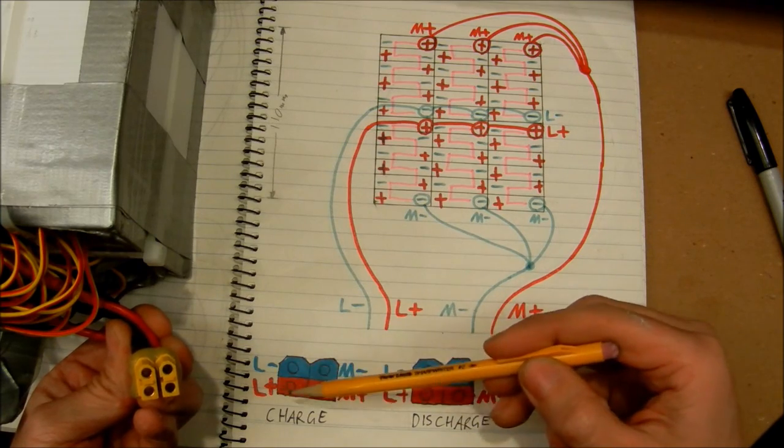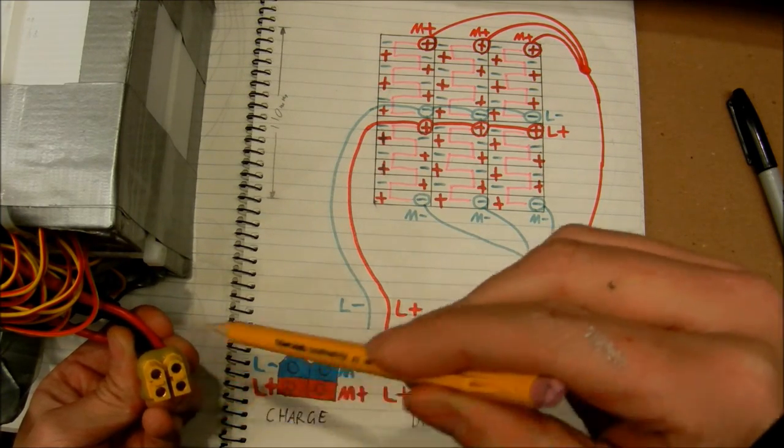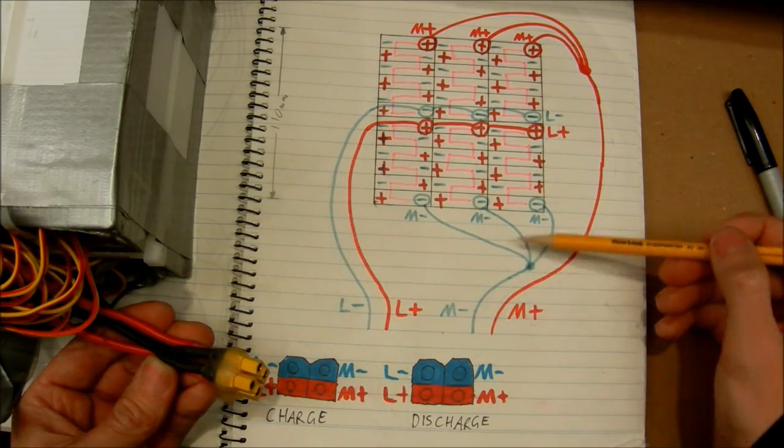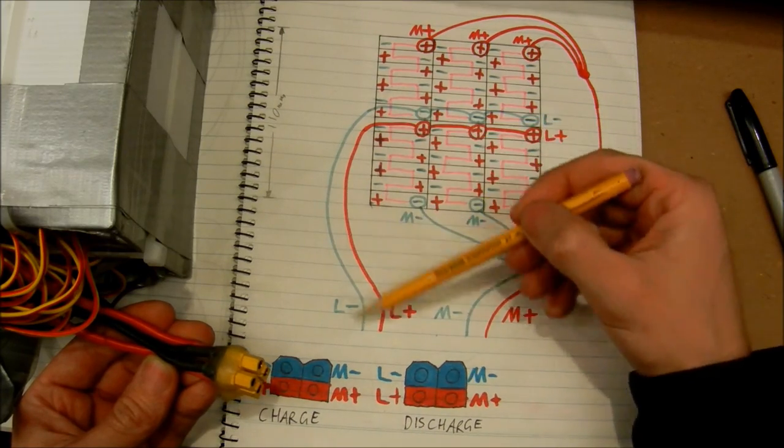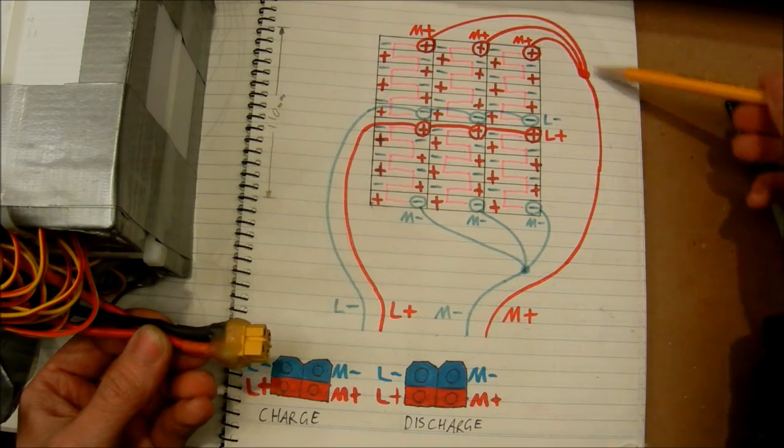Although these little diagrams actually represent, if you're looking into the back of the opposing connector to this. So there's two black wires, these gripper wires here, and this wire here coming off. And the red's obviously the positive coming off from the middle, and the positive coming off from the end there.